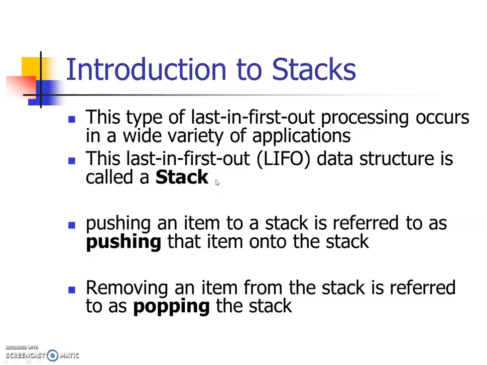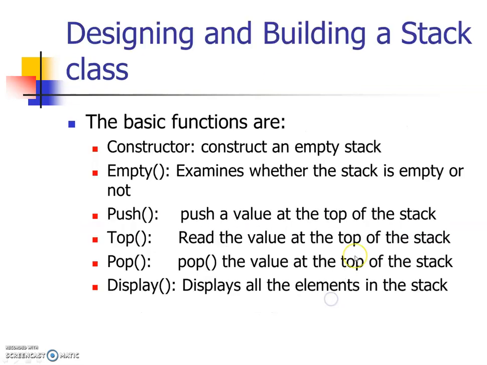There are two major operations. You can add things onto the stack, which is what we call push. Pushing an item to the stack is referred to as pushing the item onto the stack. When we try to remove something, that's what we call pop. So removing an item from the stack, and it has to be the very top item. The last item that's been stored is going to be the first item you are going to remove, and that's what we call popping the stack. So these are the stack operations.